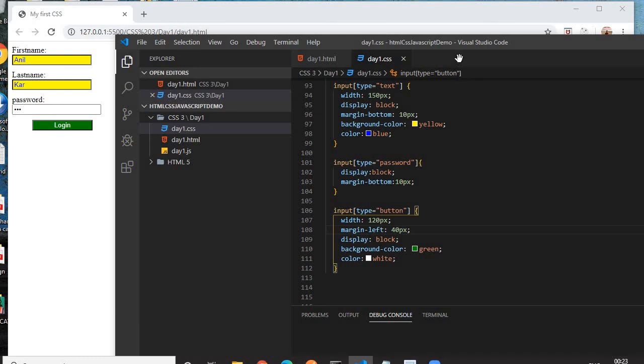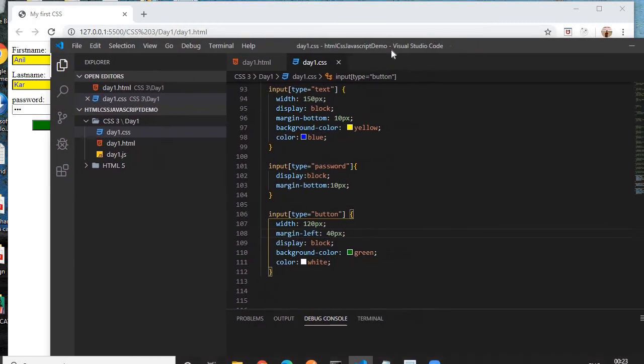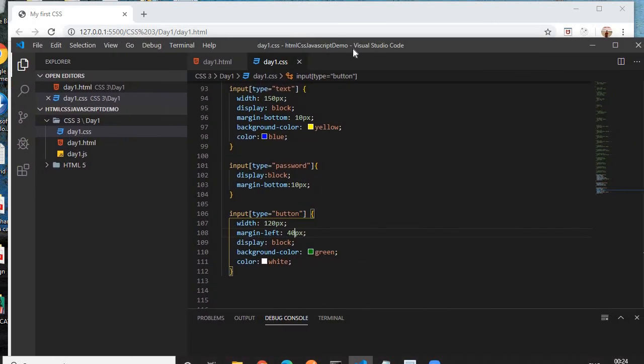So we have covered the simple selectors: ID, class, element selector, then universal selector. Then we covered the combinator selectors: descendant selector, child selector, general sibling, adjacent sibling. Then we covered the attribute selector and its different types: elements having an attribute, a list of attributes, an attribute starting with a specific word, ending with a specific word, or containing specific characters.